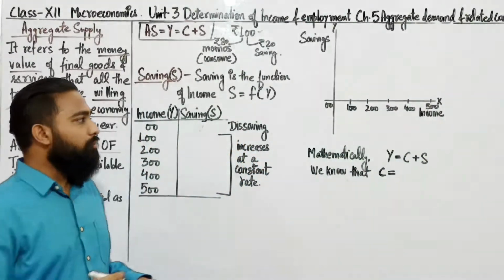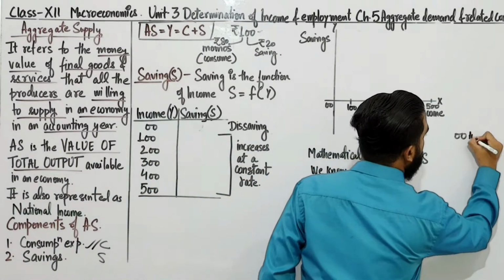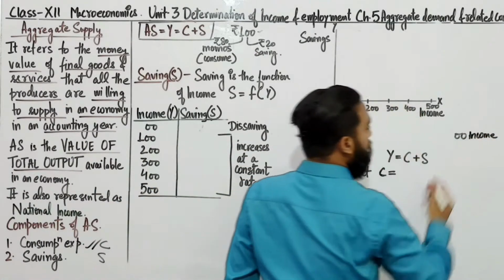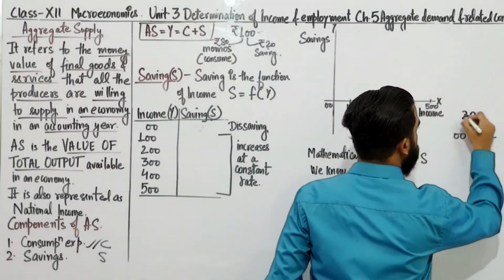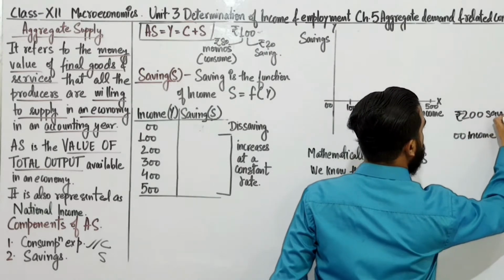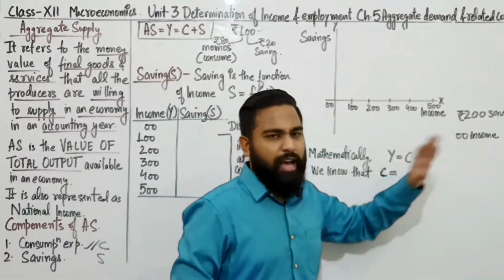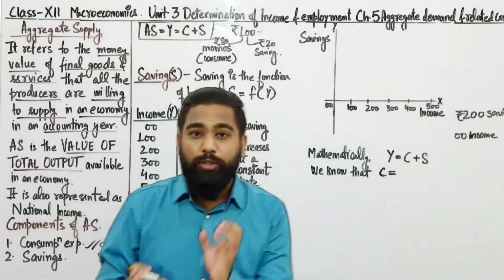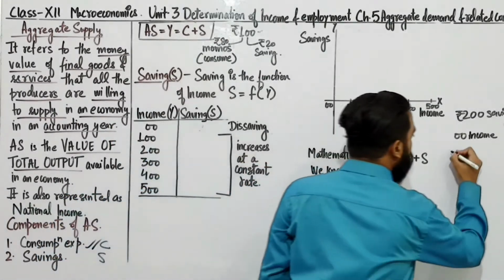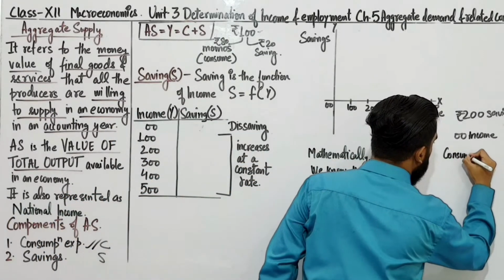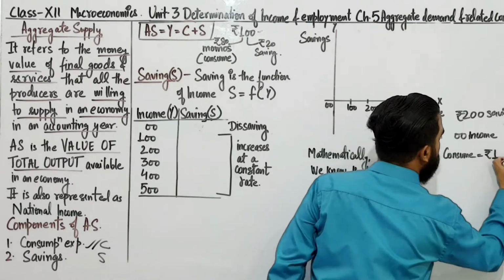Suppose you have zero income. Fine, your income is zero. But in the previous earnings, you have 200 rupees as your savings. Fine. You have 200 rupees as your saving and now you have zero income. But you will do some consumption. You will do some expenditure. So if you want to consume something, suppose you are spending rupees 100.